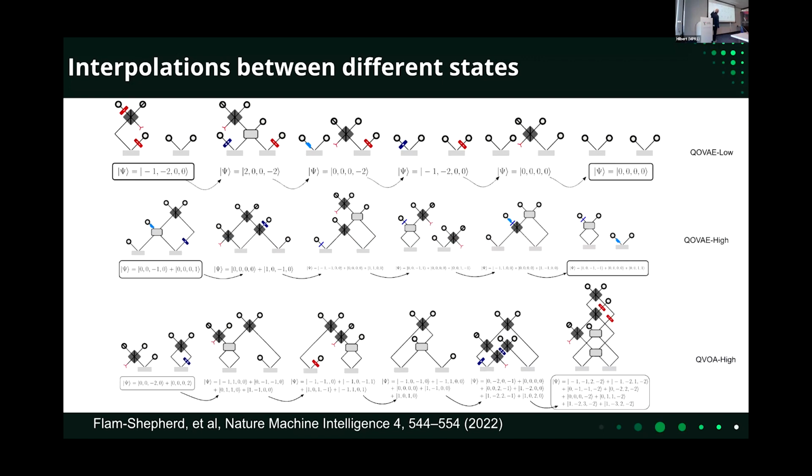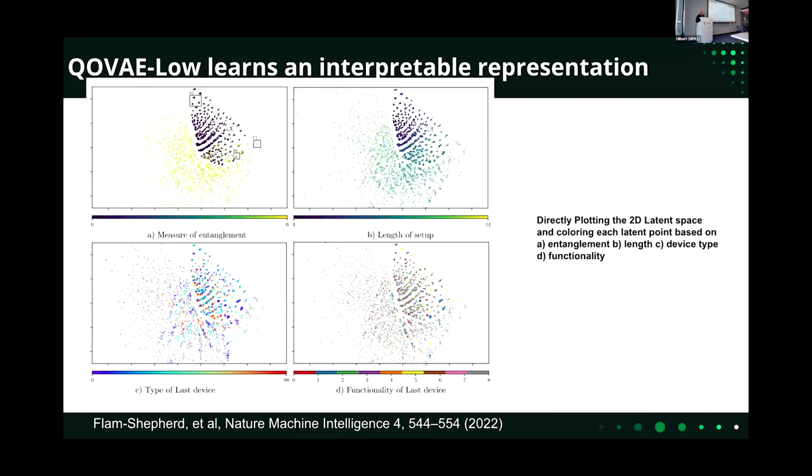I think we're interpolating, for example, again, above very, very low entangled setups, and here there are very, very high entangled setups, okay? And somewhere in the middle, we have intermediately entangled setups.